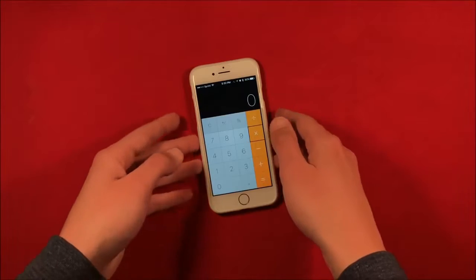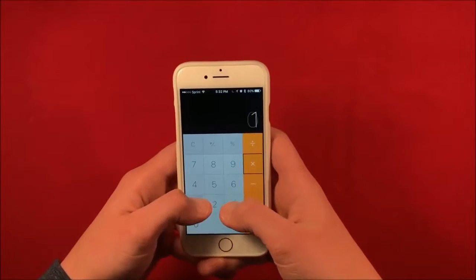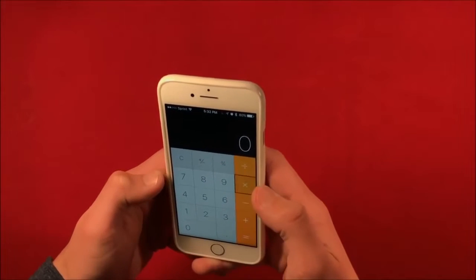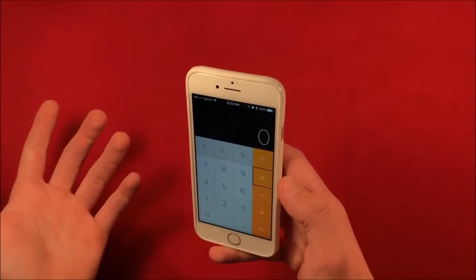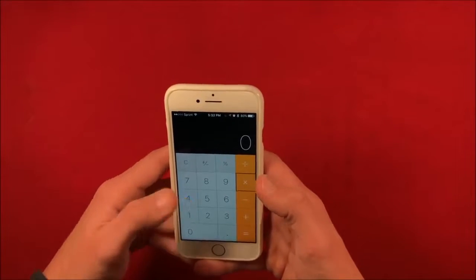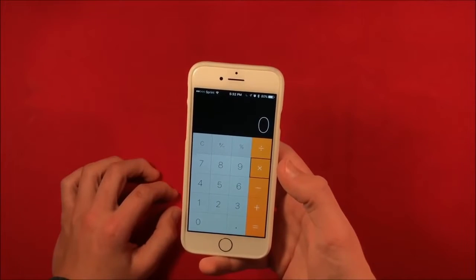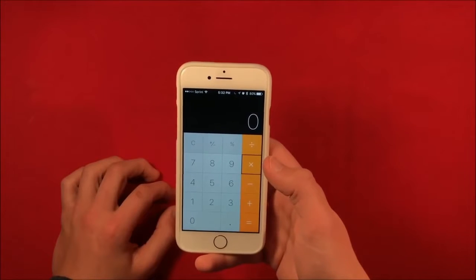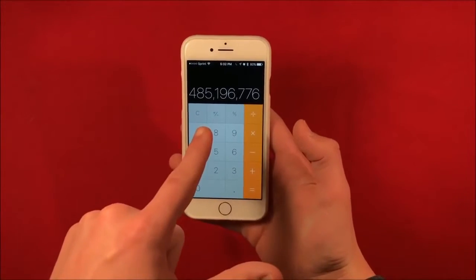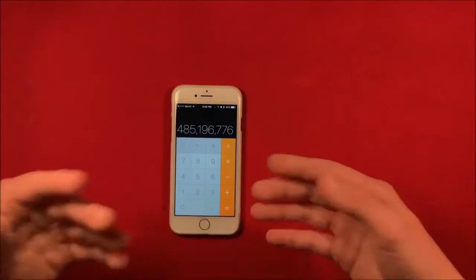So what you can do is have it in your hands, and they can see you plugging in that number, and then when you click times you can angle it around so they can't see the 0, but obviously they can see you clicking in numbers and hitting times, so that necessarily isn't too sketchy. But at this point, once you've had them plug in enough numbers, once they're done, you can have them click equals, and it's going to go back to the original number. And that is basically the trick.